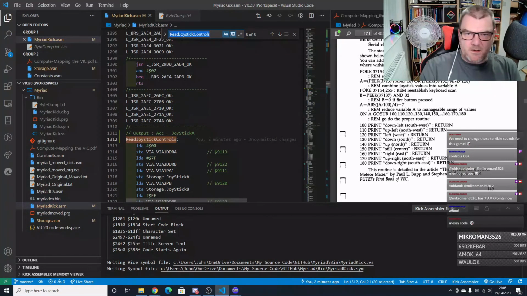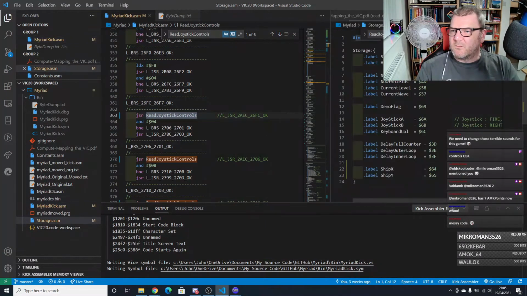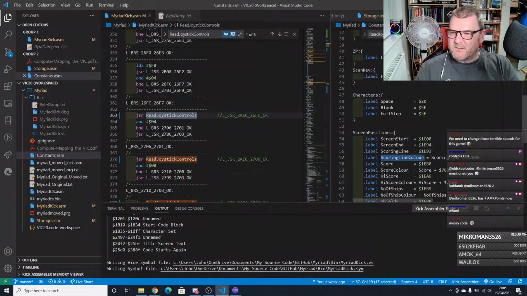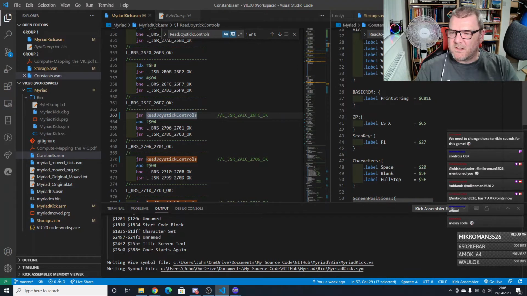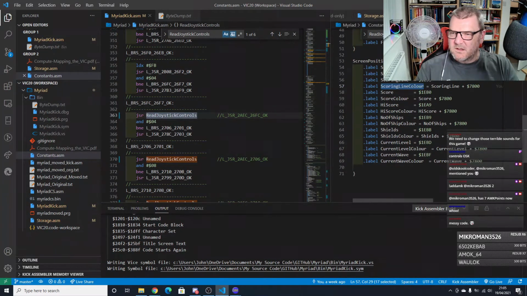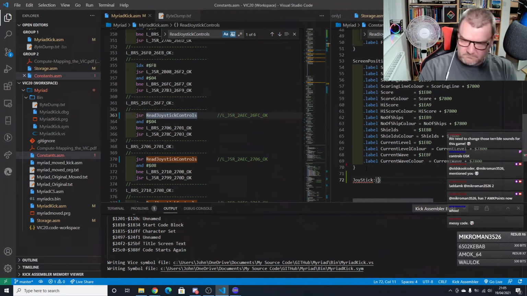Okay, find next. 04. Right, so we need constants. Where's our constants file? There it is. So we've got screen characters, sprites. I've got no joysticks. Right. So joysticks dot label.